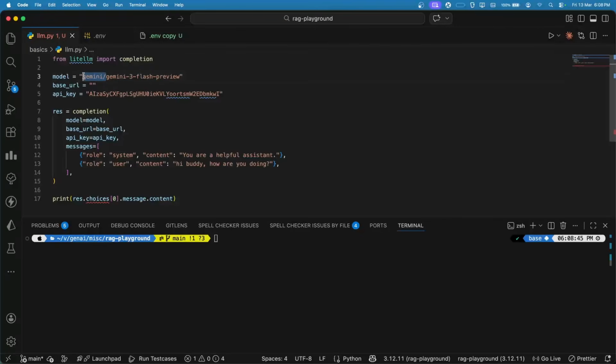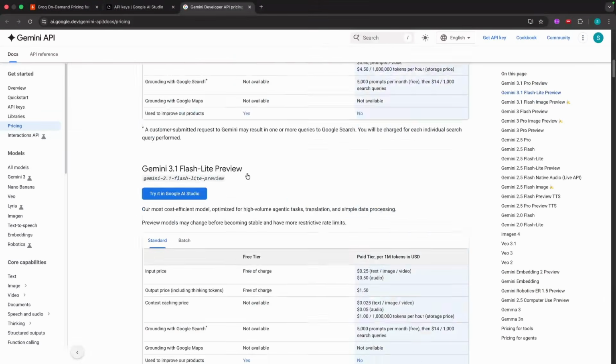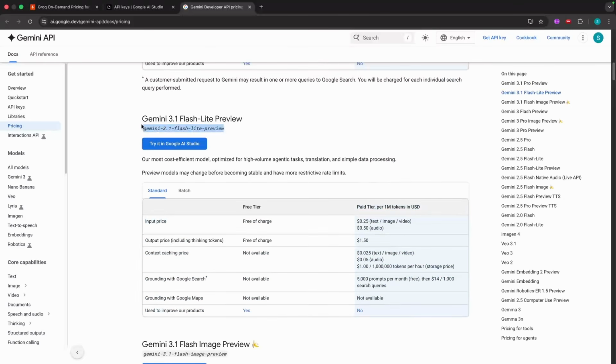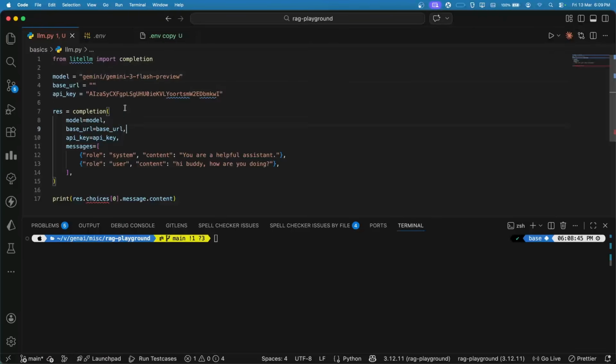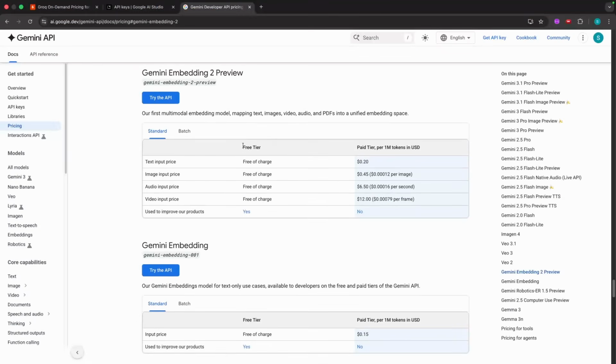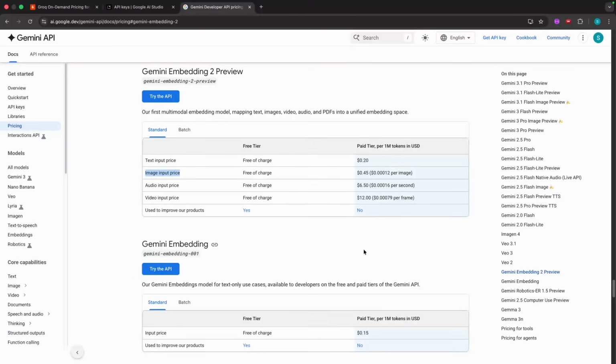For Gemini, I have added Gemini as the provider and this is the model ID. For the model ID, we come over here, and for the models that exist free of charge, you copy the ID from there and use it as you want. I'll just say best, and you can see the response. It also provides an option for embeddings, and you can use this since they come under the free trial. Google has also recently released Embedding 2, which gives you the option for image, audio, and video input. So you can try this if you want.